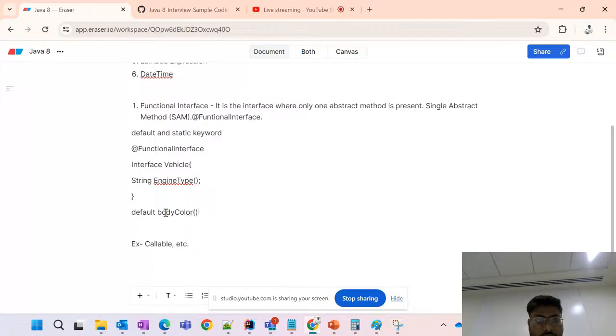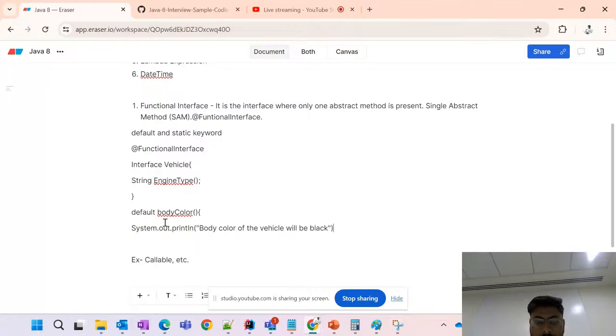So we write the default method with System.out.println: the body color of the vehicle will be, suppose, black.